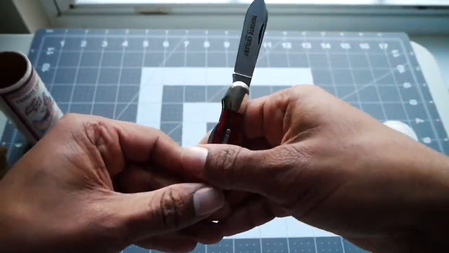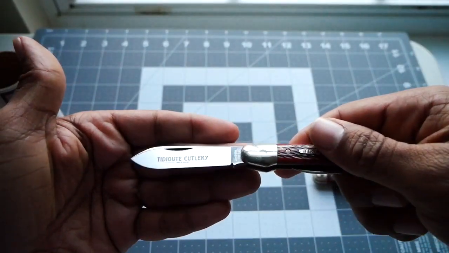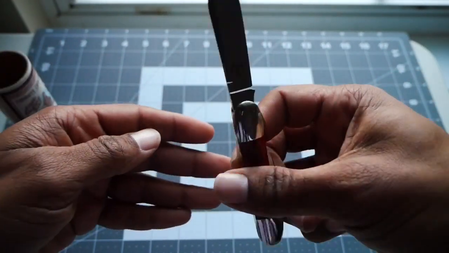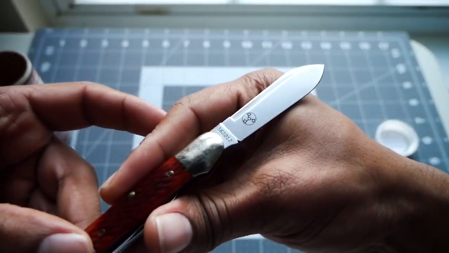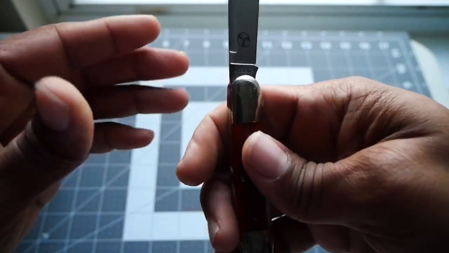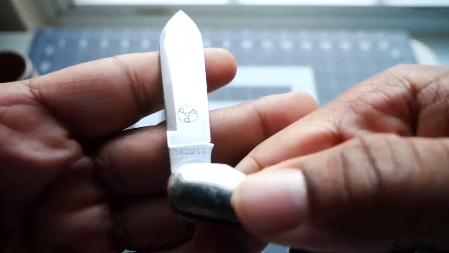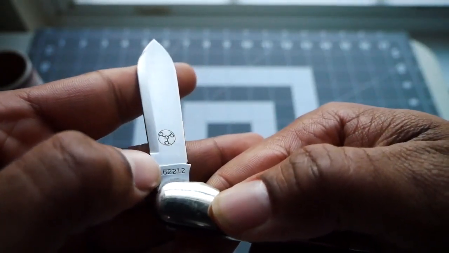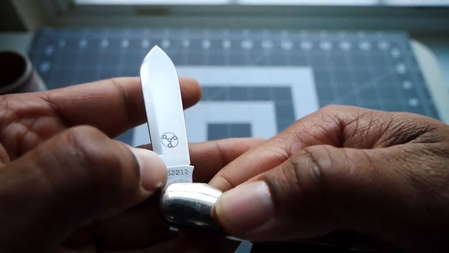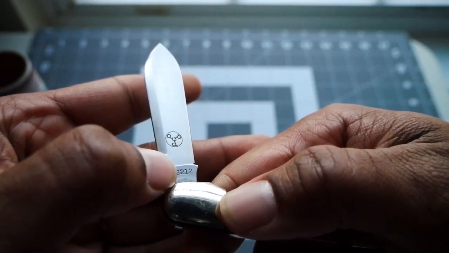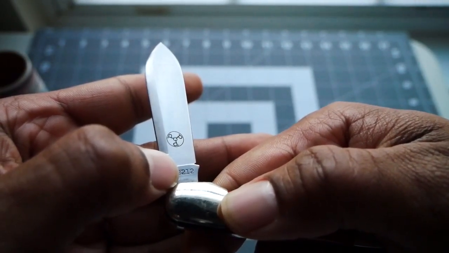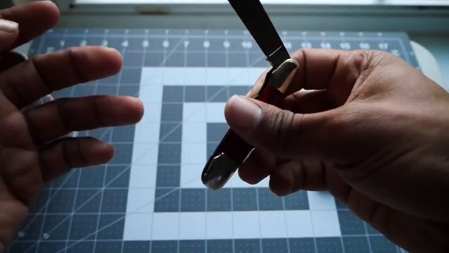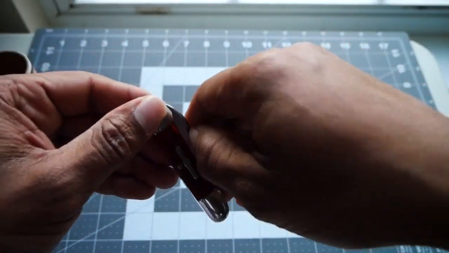So, in this case we have a spear, which you can see here. The spear blade has no half-stop. You can see that this is a pattern production premiere from 2012. The 16 is the pattern, the 2 is the number of blades, 2 is to signify the type of main blade which is spear, and then the 1-2 is the year, in case you hadn't heard me describe that before.